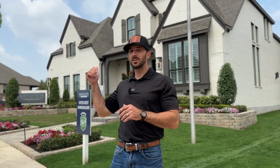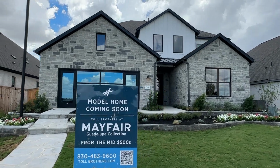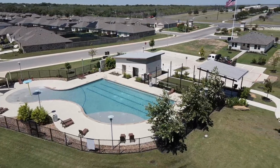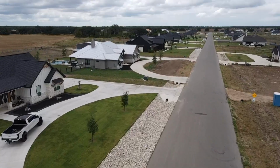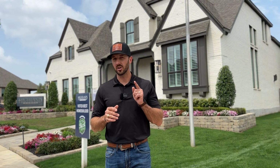And yes, that includes the builder who built this masterpiece right behind me. But it also includes a couple others that you may not have expected. We're gonna talk about each of these builders individually. I'll show you some of their model homes, and I'll also tell you exactly which one ends up being number 1 on the list, which is one I don't think you're really going to be expecting for being the top new construction home builder in the entire San Antonio area. But it is what it is. You're gonna be surprised about it.